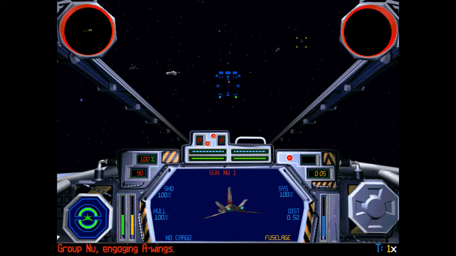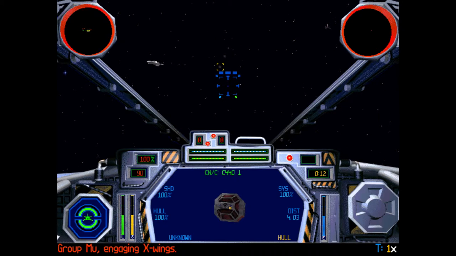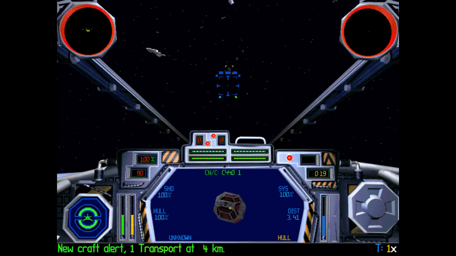Tau, engaging B-Wings. Group New, engaging A-Wings. Group Where's Mo, that? Okay. Engaging X-Wings.